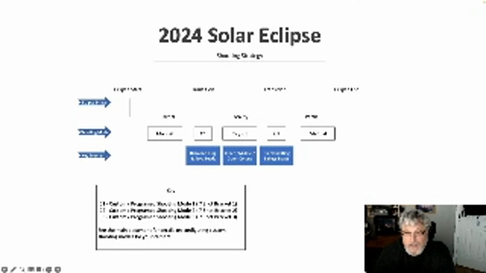As an example, during that 15 seconds of transition, if you're manually trying to change your settings to bracket your shots, or if you're using bracketing in there, maybe you'll get 1.5 to 2 shots. I was able to get 63 shots in 15 seconds. So there's a big difference, and there's a much greater chance I am going to capture the key moments than somebody who's trying to manually change their camera. During totality, it's a wider dynamic range, so you need more shots. So you program the second two memory banks for those, and all you do on your camera is switch them back and forth and hit your intervalometer.